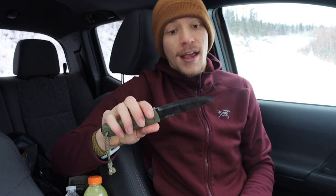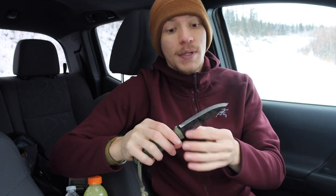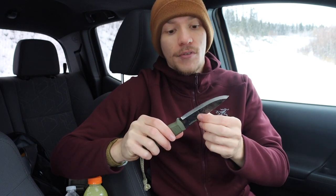I have processed game animals, firewood, and done just about any bushcrafting task with this blade, and it's very capable and competent. The only thing you really have to watch is that, because this is an untreated blade, it is prone to rust even on the non-ground portion of the blade. But overall this is a very fantastic option, and it's very similar to the Mora Garberg and Mora Kunstball in its plastic handle.